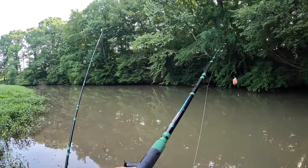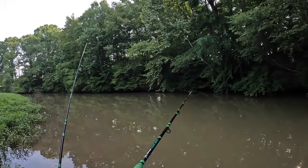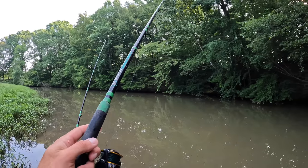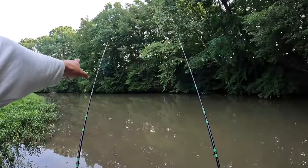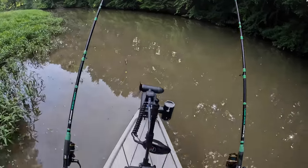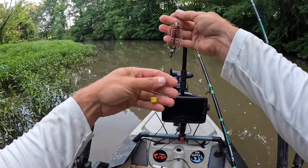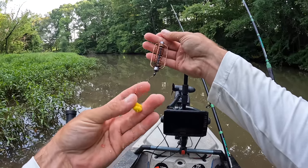And when I cast this out over here, I'm going to be making a chum pile. Basically every time I cast out and try to hit the same area, when that hits the water, those breadcrumbs disperse, the corn disperses. And as fish swim along, they find that chum pile. With the water here being so narrow, it don't matter which direction they're coming - swimming along the shoreline, up the middle - they are going to pick up the scent of my baits and be able to come find them. So places like this that are real narrow, it's kind of easy fishing if there are some fish in the area.